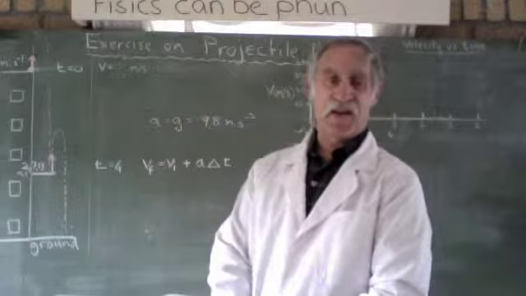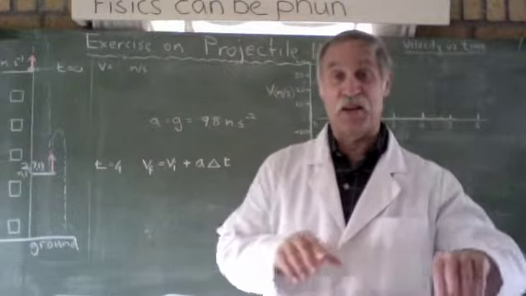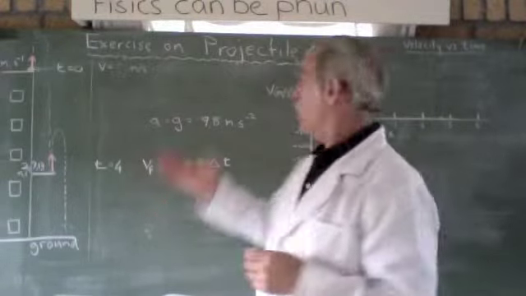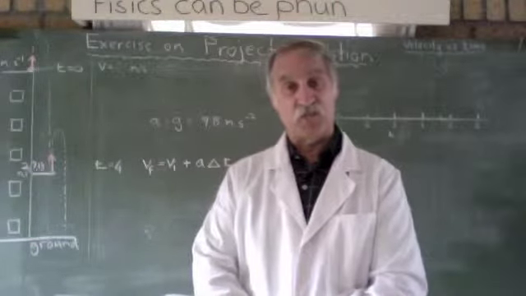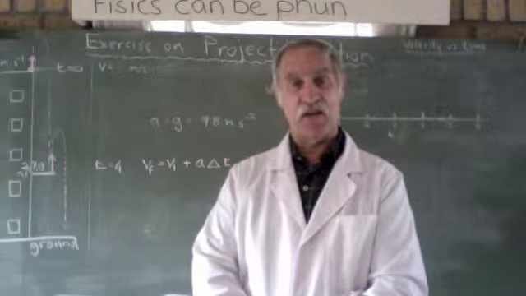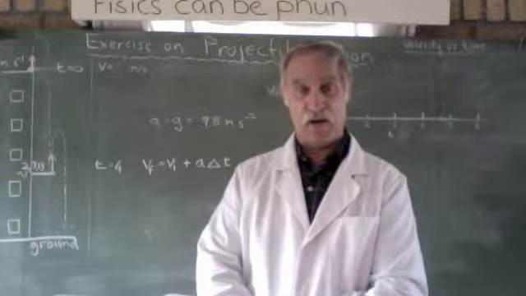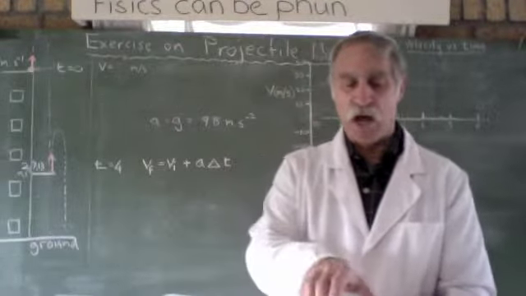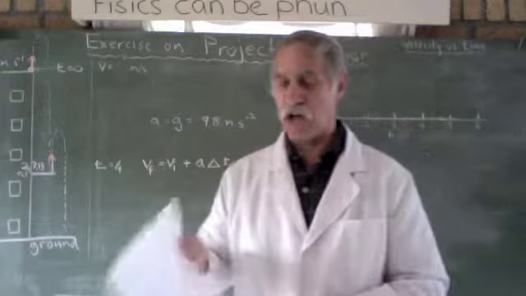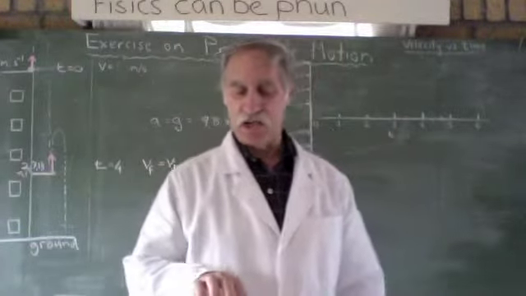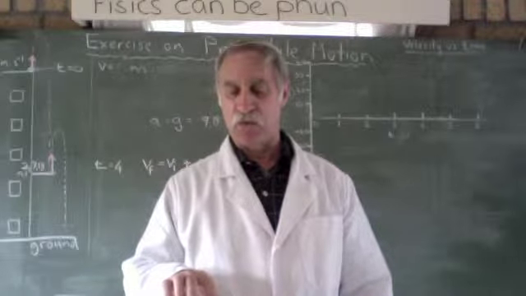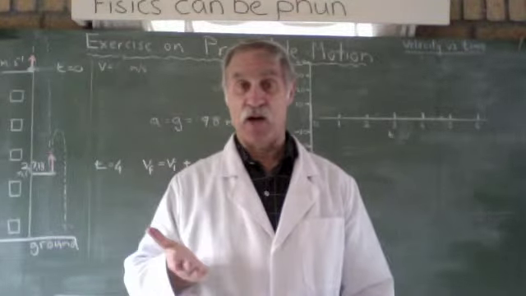So really quite an easy problem, and then they ask you to draw a graph of the motion, the velocity of the ball in the whole 10-second period that it's in the air. So how do we work it out? Well, the first question they ask is: is the object's acceleration at its maximum height upwards, downwards, or zero?